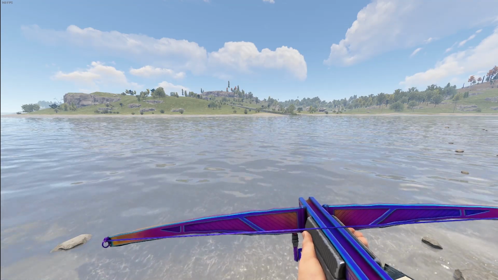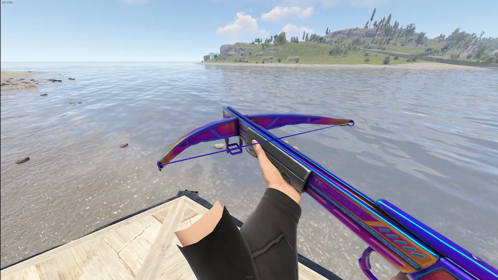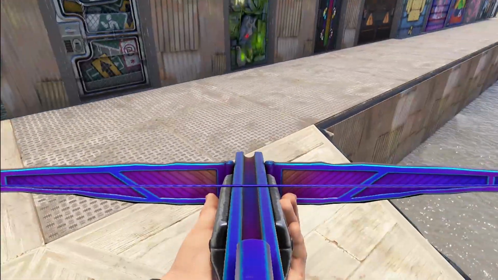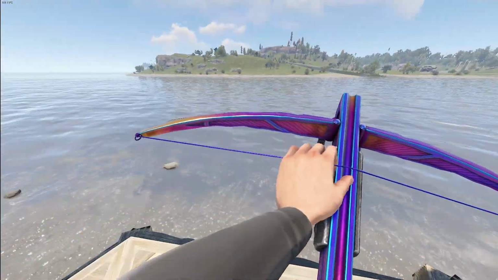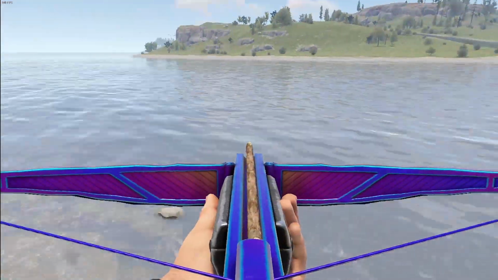Next up, we've got a crossbow for you, and it is the Tempered Crossbow. So this is a continuation in a very popular set. And as you can see, it has that same color changing effect depending on how the light hits it. Go ahead and draw it back there. And there we have it.